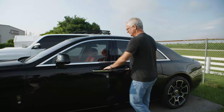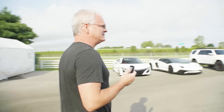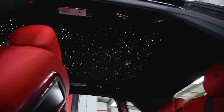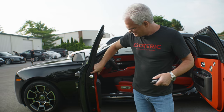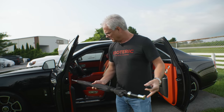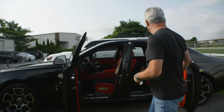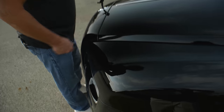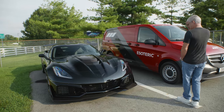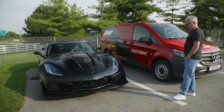Now through the magic of editing I've got the key to the Rolls-Royce. This thing is super cool - if I were to spec this out, this would be the interior I would get. You've got the starry night roof going on, and your handy dandy Rolls-Royce umbrella - unfortunately my Mercedes didn't come with those. This thing is going to be cool but it needs lots of work. It's a little bit cloudy so it's hard to really get a good idea of the condition, but it's got holograms, a lot of swirls, heavily contaminated.